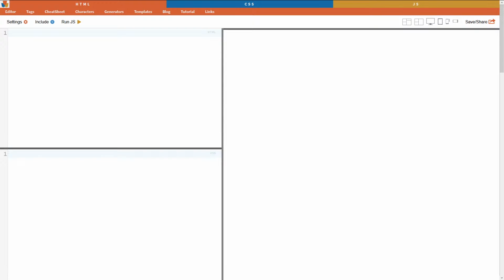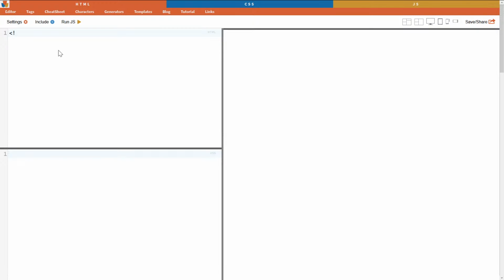Right. You can come on to the fun stuff now. So we're going to start in this top left panel, and this top left panel is the HTML panel. That's what we're going to start off with, and we start every single HTML document with an open less than symbol. I'm going to call this, I don't know, pointy bracket. So yeah, open pointy bracket or less than symbol, and then an exclamation mark.